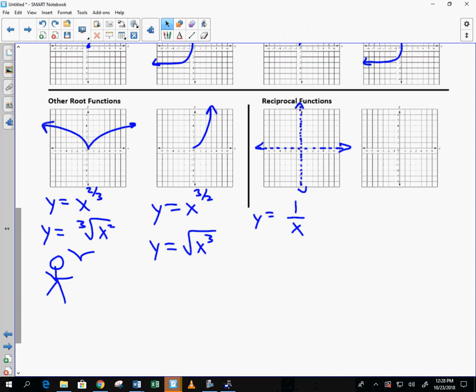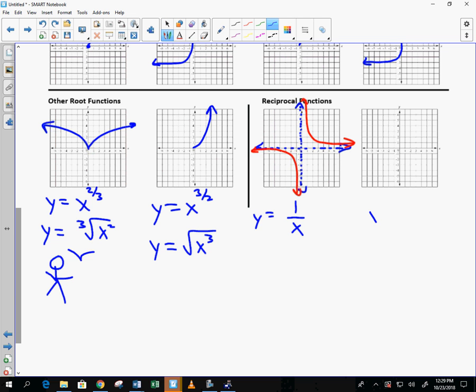The asymptotes are what the graph approaches but never touches. And so a negative will produce a negative, so it's down here in the third quadrant, and a positive will produce a positive, so it's up here in the first quadrant. That's what a reciprocal function looks like, and you will see them a fair amount as we move forward.